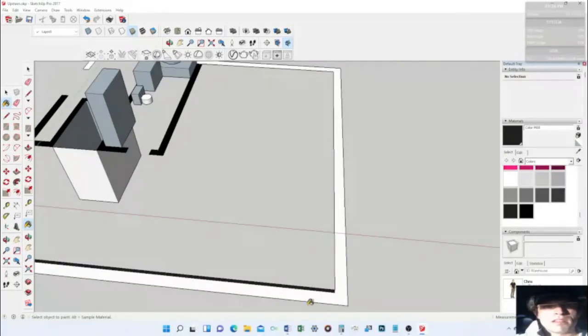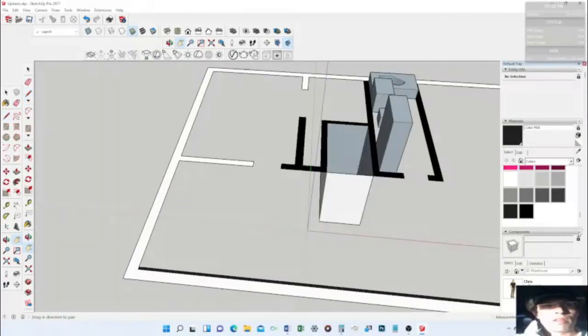And what was it? Oh, I don't want the loft beam to raise up, so I'm going to take my line tool and just go from here to here, and get my line tool again from here to there. Now we're just clipped off so that we don't got to worry about anything. I'm going to go back to my selector tool.